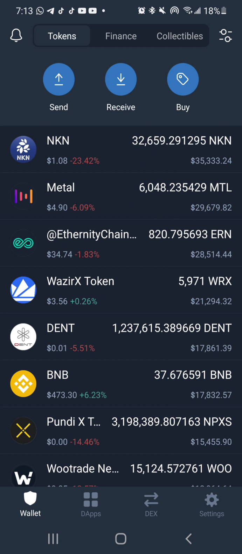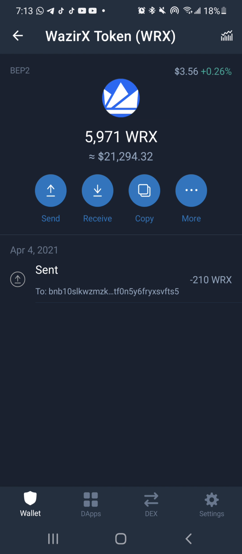You know something? While we wait for it, I'm going to buy Wax token. So Wax token, it's WRX. So all we have to do is bottom right hand side, because let's just say, look at the top left hand side. You see it says BEP2. That tells you could do it with Binance.